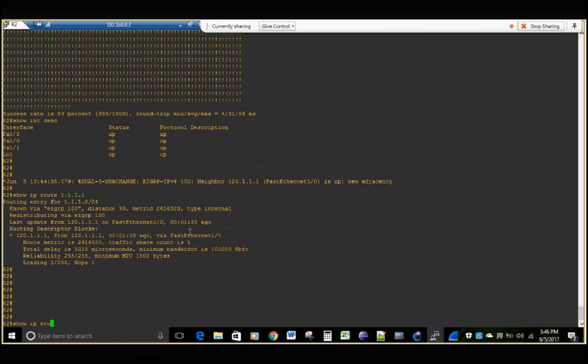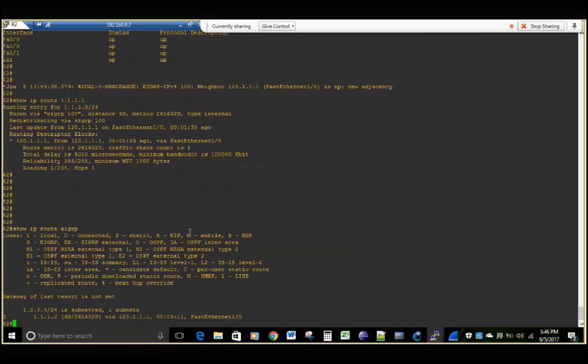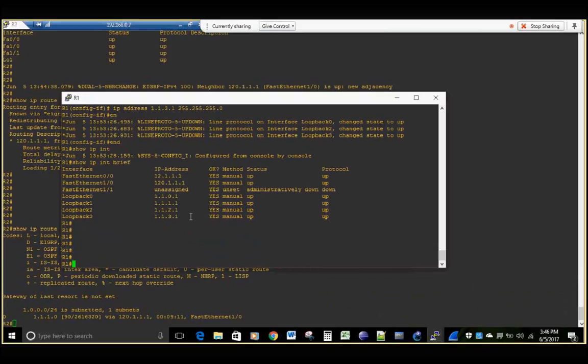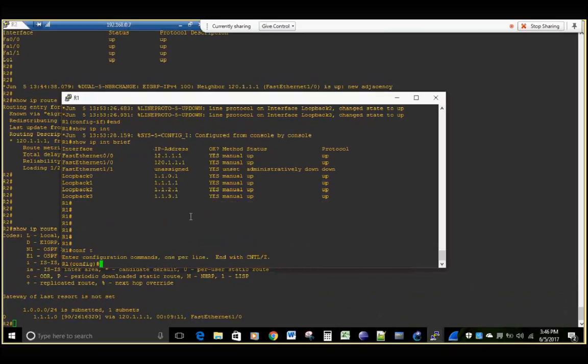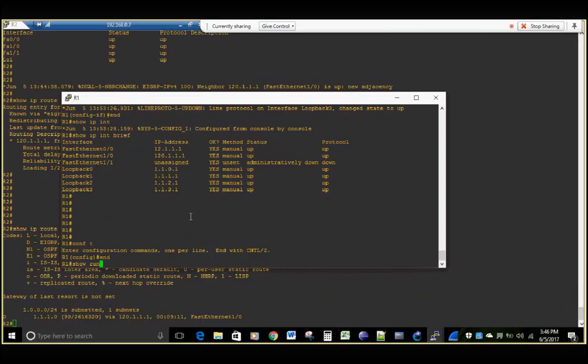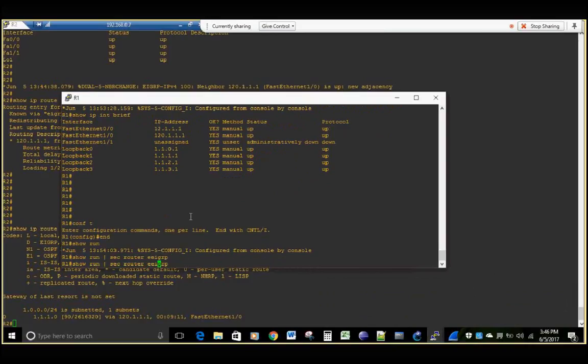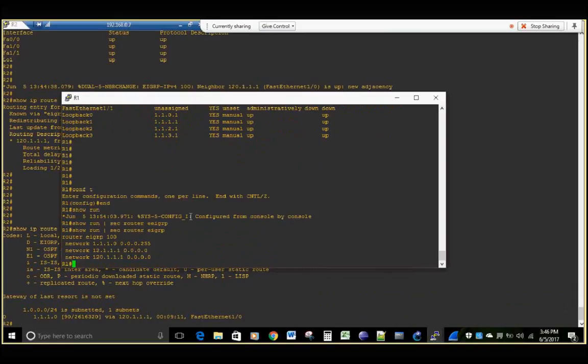So the current routing table in R2 looks like this. We have one path to reach 1.1.1.0. We are not advertising the other networks yet, so we'll advertise the other networks here. Okay, still in R1, sorry.